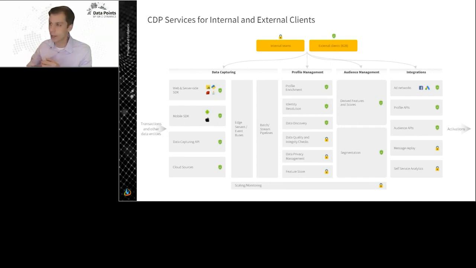And then on top of that, some business capabilities can be developed, such as advanced statistical scoring of customers, development of personalization models, development of segmentation capabilities, and finally, the outputs of these audience management and profile management processes can be either made accessible to external parties through different types of APIs, or companies can integrate it with ad networks, for example, to run advertising campaigns on behalf of their business partners, like merchant partners, or they can provide self-service analytics capabilities, and so on. And these services can be used by both internal teams inside insurance company or payment provider, or they can be used by external business partners.